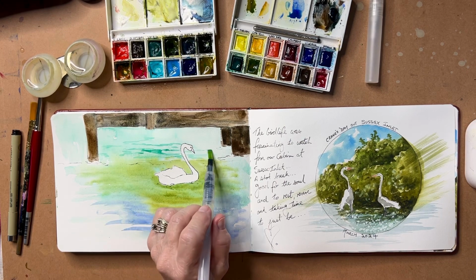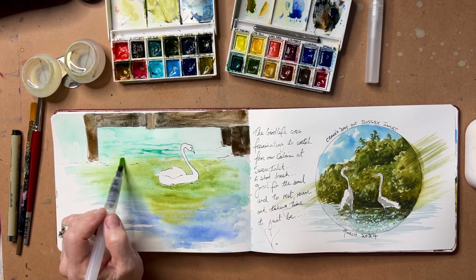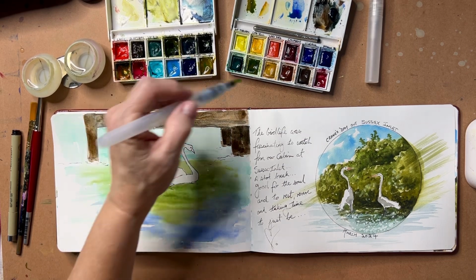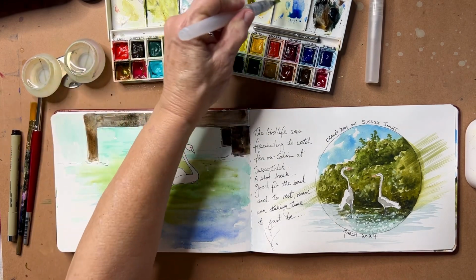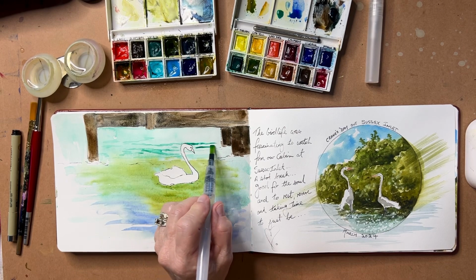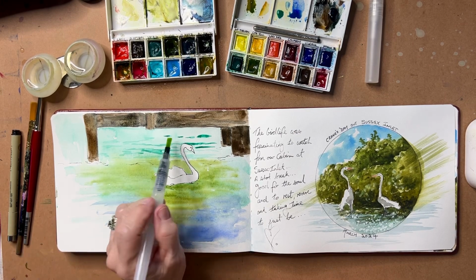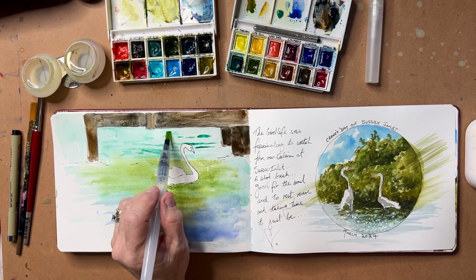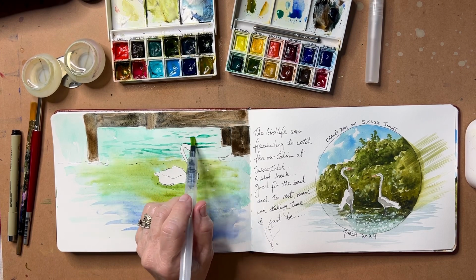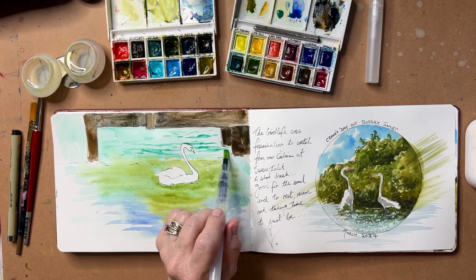It would definitely be easier to mask out this bird with masking fluid, but it isn't always possible to do that when travelling. So into the distance, those waves will get a little smaller, just a bit of a perspective of larger up front and smaller as it recedes.